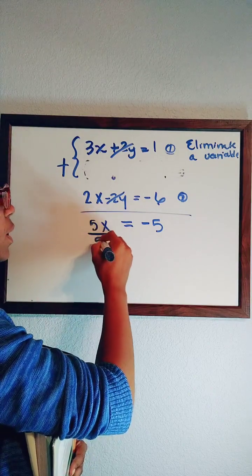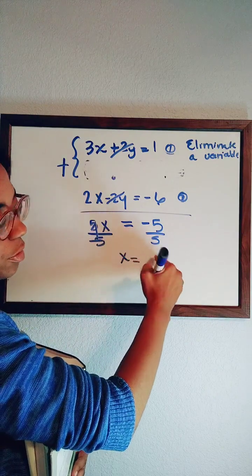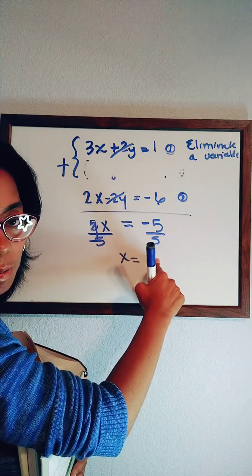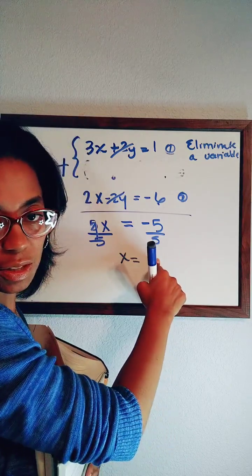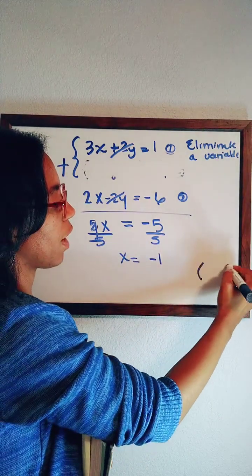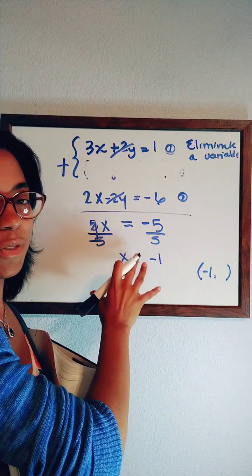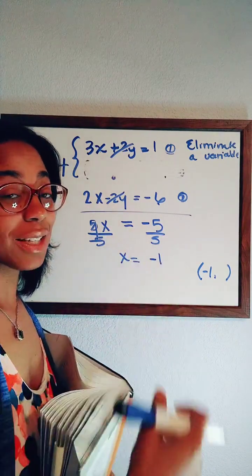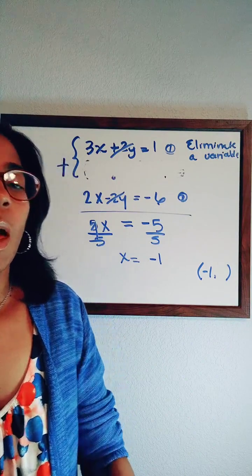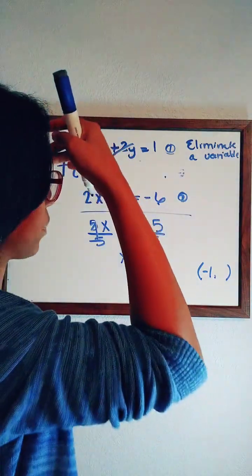Divide by 5. So now this reduces to 1, and x is equal to -5 divided by 5, which is -1. Good job. So I have found half of my solution, which is -1. What you just have to remember about elimination, or the combination method, because you're combining two equations together, is that you have to eliminate one of the variables to make that happen.